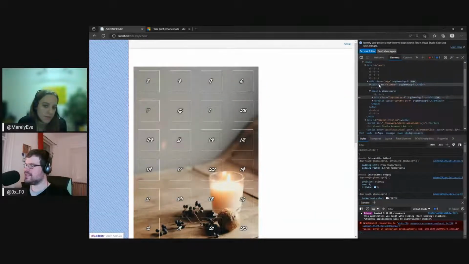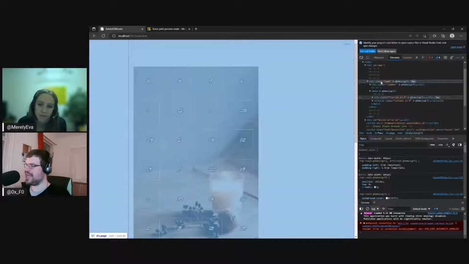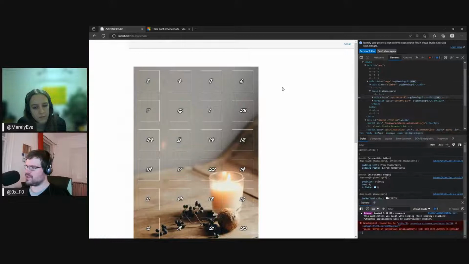Or can we say a div which is... But we do have the... No, that's in the page. There is something with CSS selection. If we could select the page and hide all direct div children within the page, maybe this works.